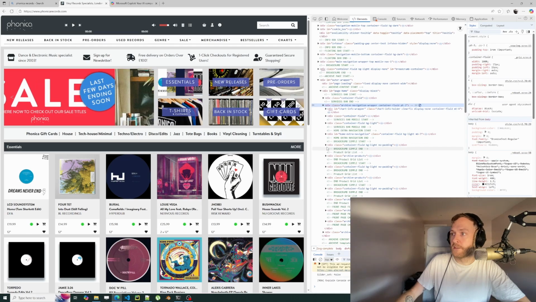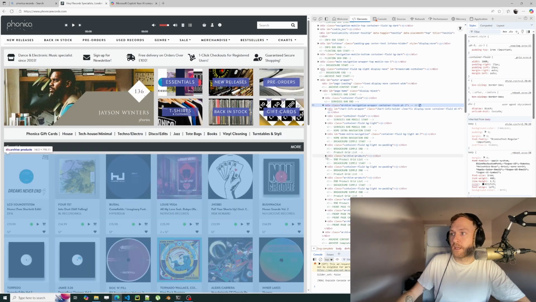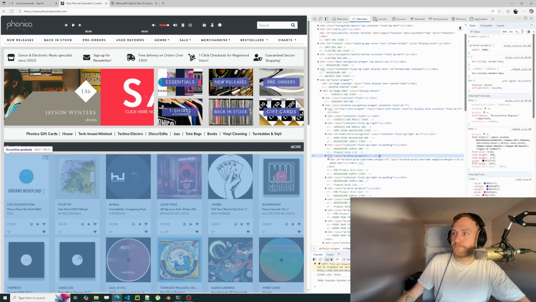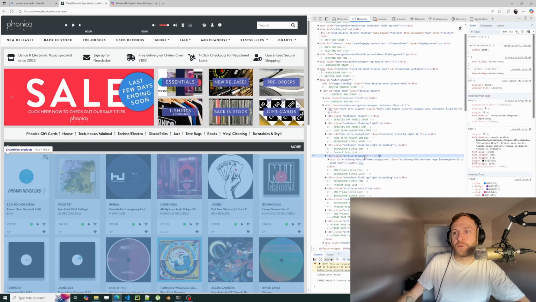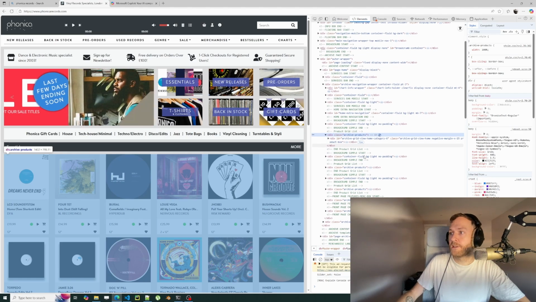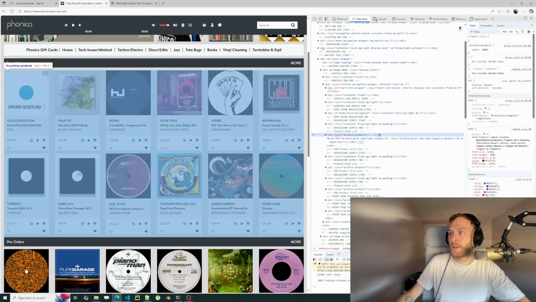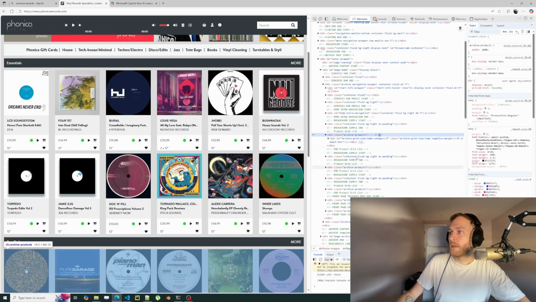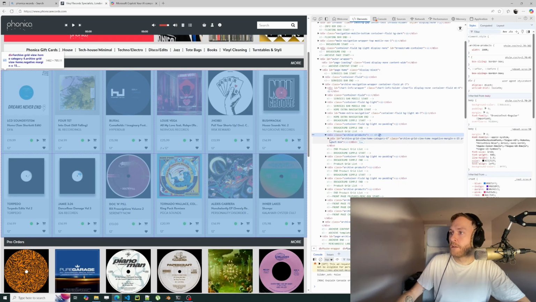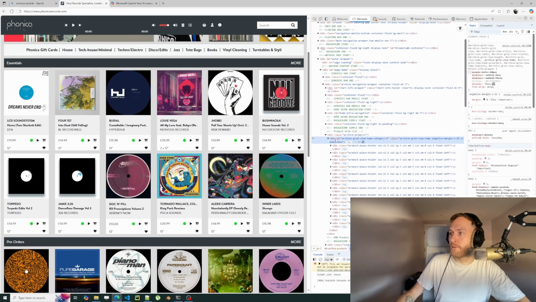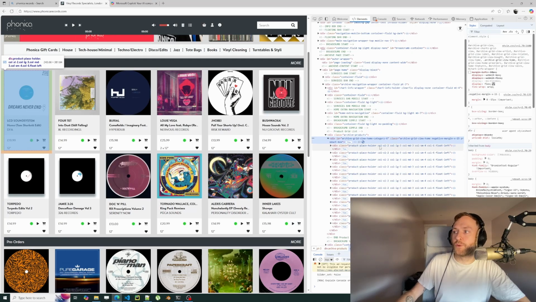Here's all of these. Archive products, the div class archive products is of interest, and specifically then the archive grid view, and then it drills down into these product placeholders.